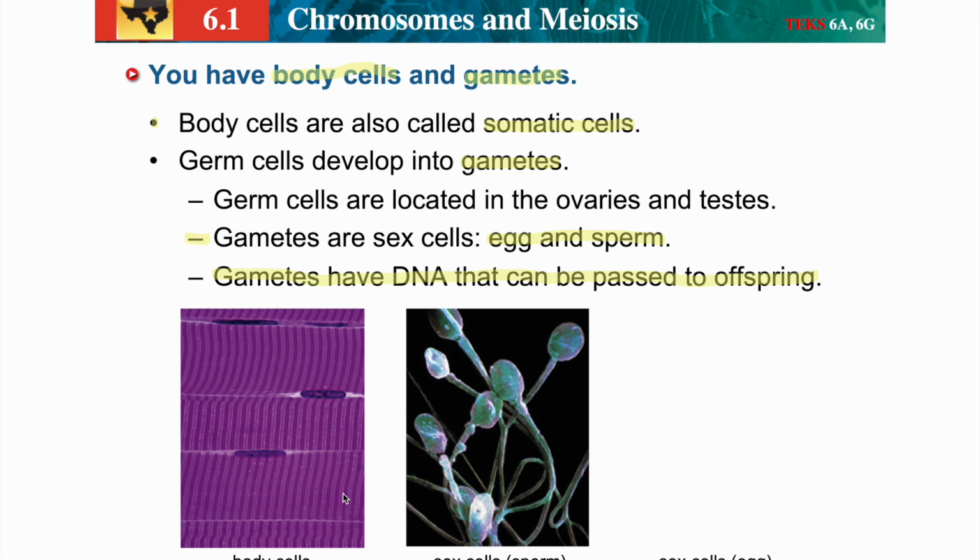Looking at these pictures down here, I don't know why it's missing the picture of the egg, but anyways, the egg was on the previous picture. Right here, these are muscle cells. If you hear muscle cells, you should know that muscle cells are somatic cells. These are reproduced through mitosis. Now, reproductive cells, on the other hand, are made through the process of meiosis. Okay, moving on.